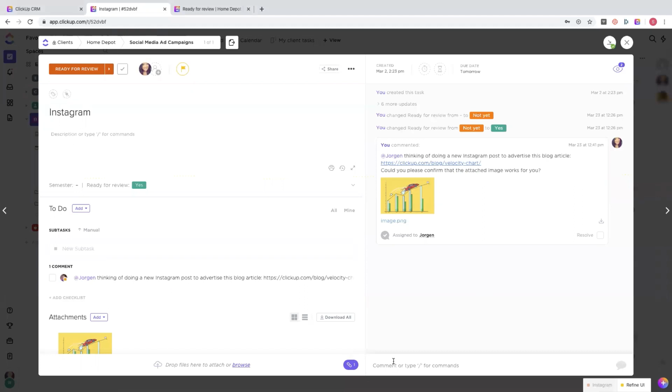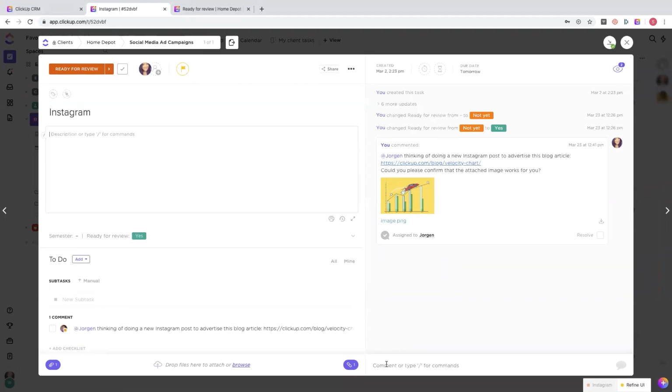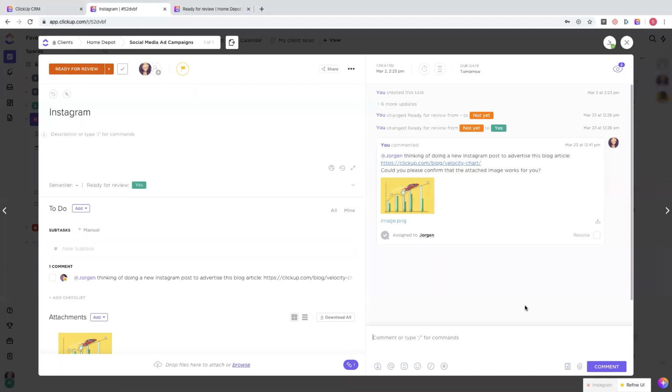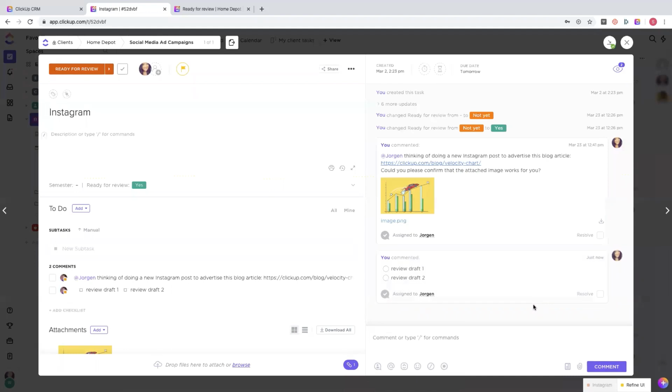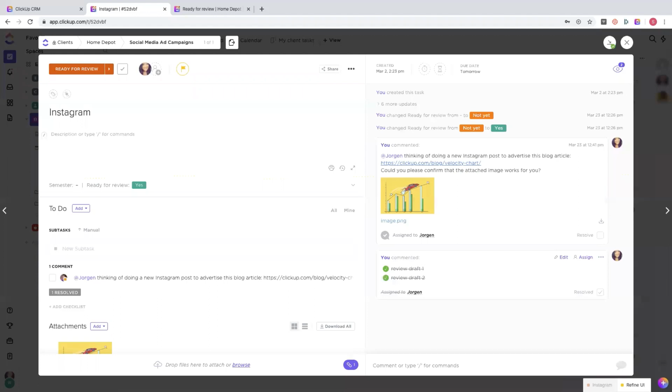There's also lots of really cool slash command features that you can use to add rich editing and context to your task description and also your task comments. So for example, if I hit slash inside of this comment, I can start adding a checklist for my client to review a couple of items that I've created for him to take a look at. I can just assign the comment to him. And when he's ready, he can start checking off those items and resolve his assigned comment.